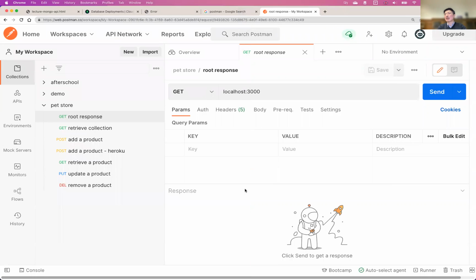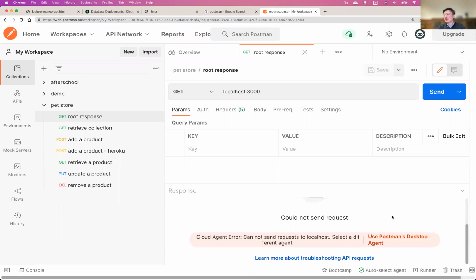Okay, and now if I choose send, it looks like I still have to install the local one, because it says it cannot send requests to localhost.